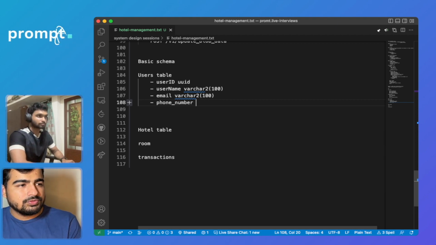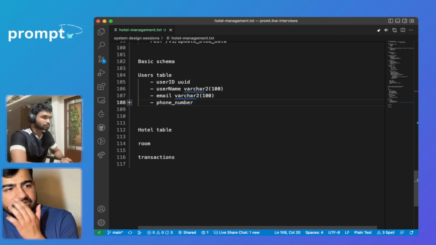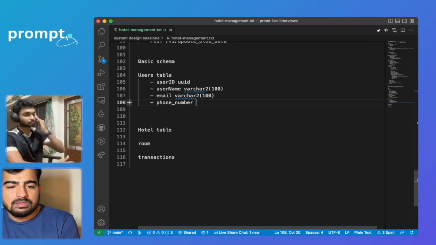Should I put it as a varchar so that I can handle the country code as well, just in case?